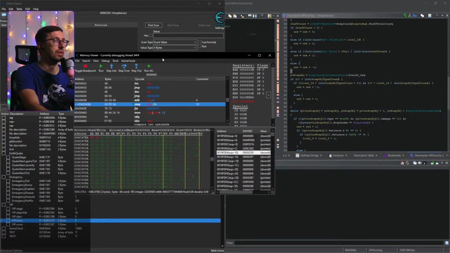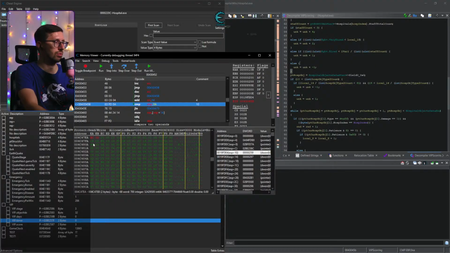Maybe I will try it later, but for now Cheat Engine works. Just Cheat Engine is not so friendly and not so capable as Xdebug.